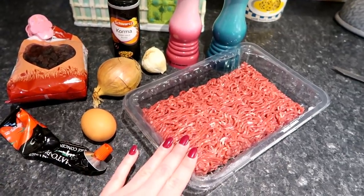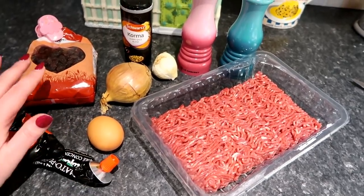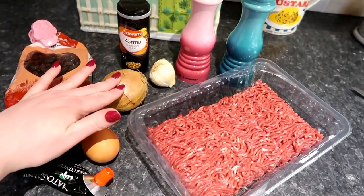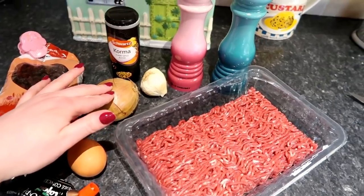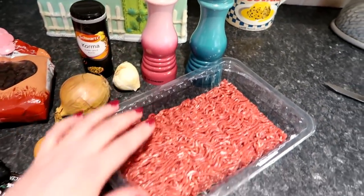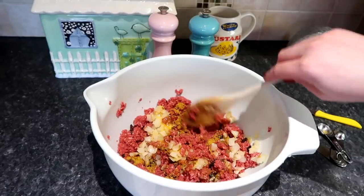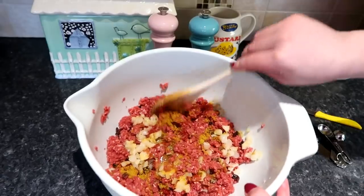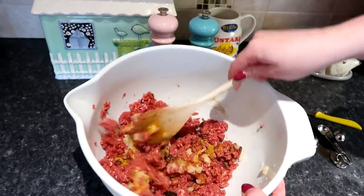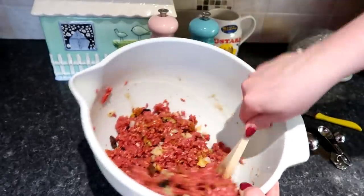Next evening I've got 750 grams of lean mince, an egg, tomato puree, raisins, white onion, and I'm going to opt for some korma curry powder, a little bit of garlic, salt and pepper again, and I'm going to make my Moroccan meatballs. You've probably seen me make these in previous videos, so I will link those down below in more detail. But basically I've sauteed down my onions and I'm mixing through any of my seasonings there.